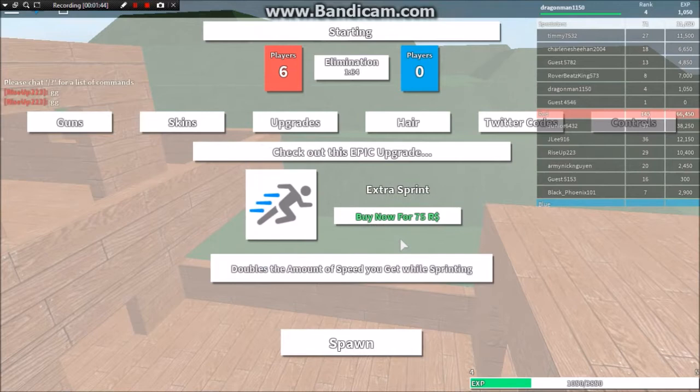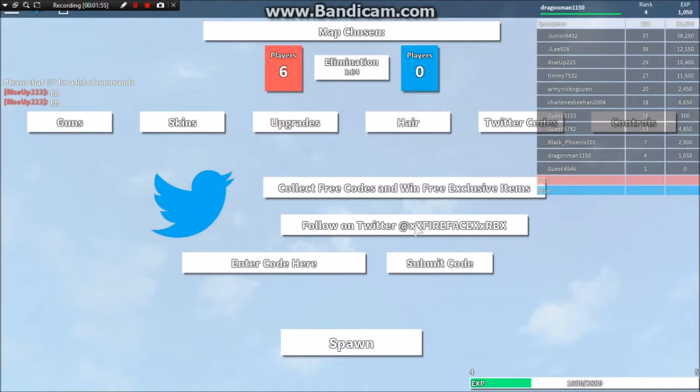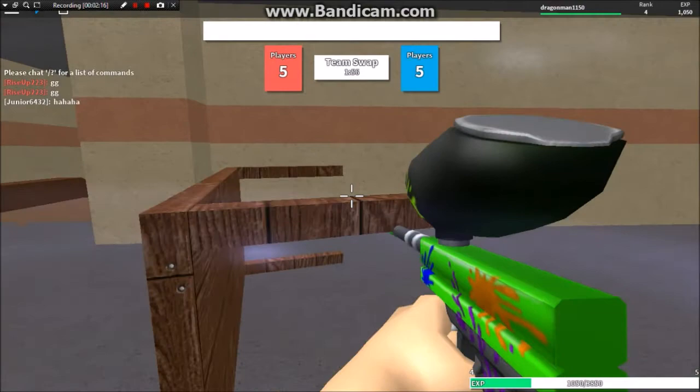Really quick, I'm gonna need to go get a click right now. Thanks, Fire Ace. Team swap. Okay. So I played this game a little while ago, and I thought what better way to play. Ooh, got him.